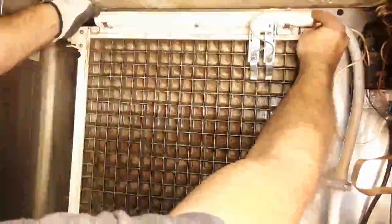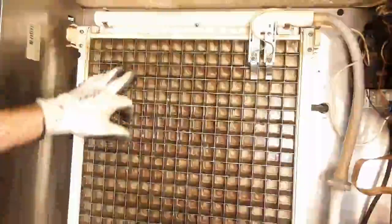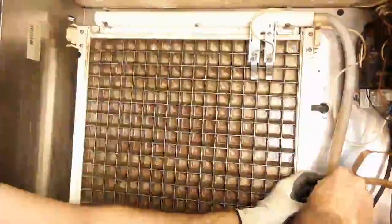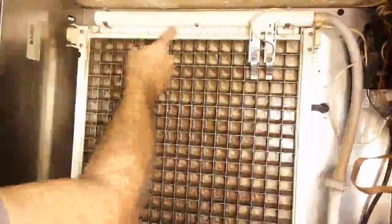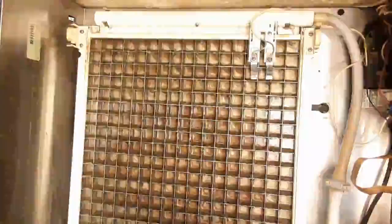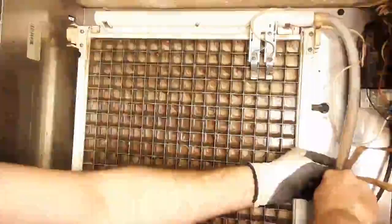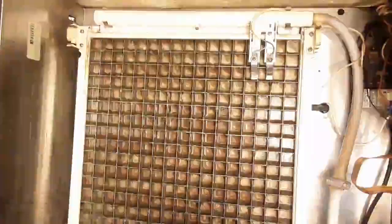I'm going to slide this clip, bearing in mind I need to get equal flow on both sides. The water cascade is a little bit slow. It's relatively even except it starts getting a bit dry on one side, so I'm going to open the regulator just slightly to allow a little bit more water to flow. This has to be kept clean — if there's too much limescale it's going to create blockages and affect the ice. The speed should be equal, not too fast and not too slow. I'm just going to tilt this a little bit more — that's looking a lot better.